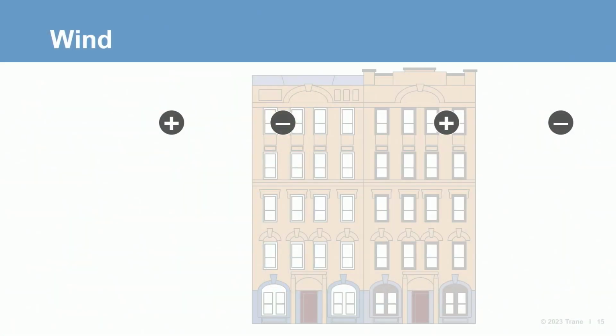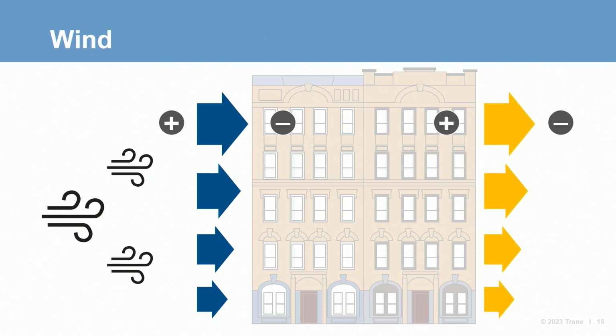And the third factor I mentioned was wind. Blowing wind exerts velocity pressure on the windward side of a building, while depressurizing the leeward side. In essence, the wind changes the effective outdoor static pressure. It tends to push outdoor air into the windward side of the building and pull indoor air out of the building on the leeward side. Wind may have little impact on a short or low-rise building in the middle of a city, but it might have a greater impact on a taller building or a poorly sheltered building in the middle of an open area.